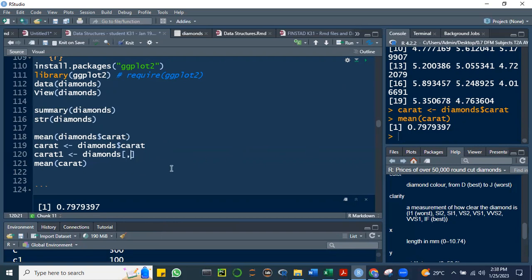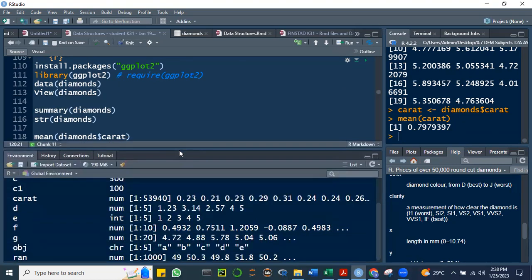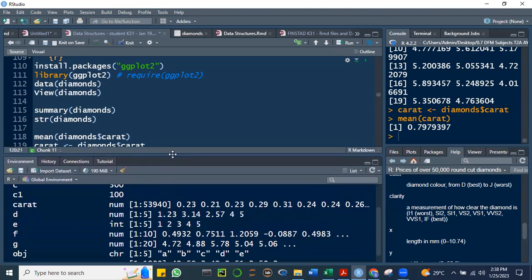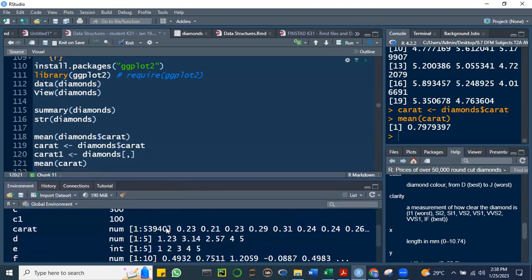The question is, which rows do we want to subset? There are 53,940 rows, so we identify 1 up to 53,940. That's the row number that we want included in this object carat1.